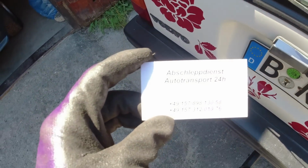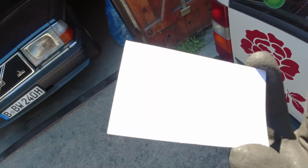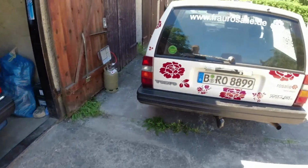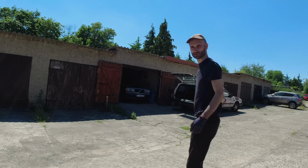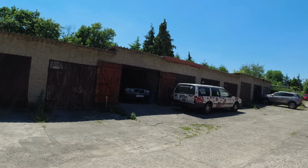So yeah, guys, if you're in the Berlin area, gotta love that for simplicity, eh? But yeah, lovely guy. Good price. Right, now I've got the logistical nightmare. He was a nice guy. I should have actually asked him to help me do this, but maybe that was a little bit cheeky. Probably could have paid him a few extra notes, but whatever, I'll manage.